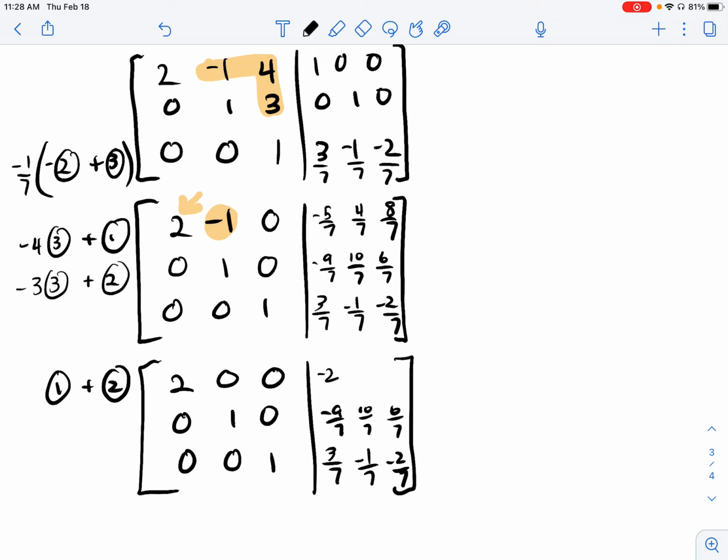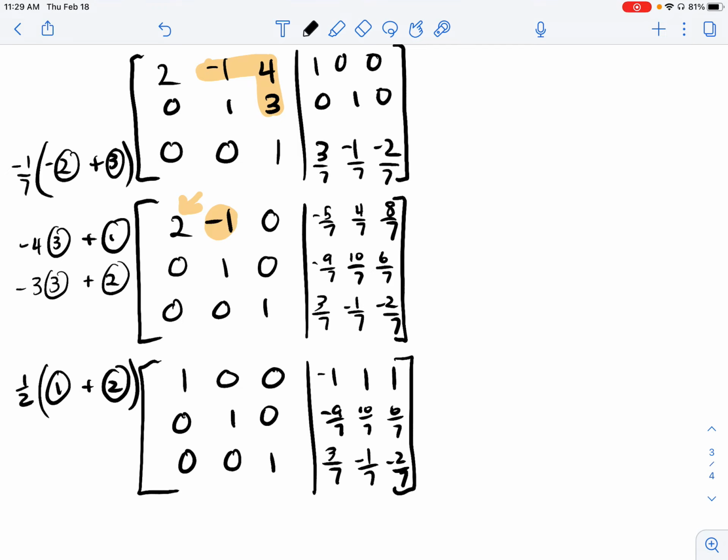4/7 plus 10/7 gives me 14/7, which is positive 2. And again, another 14/7, which is positive 2. So I notice I've got a 2 in each term, so I'm going to go ahead and divide everything by 2, which I'm going to write as multiplying by 1/2. And similarly, I'm just going to change all of these down to 1s.